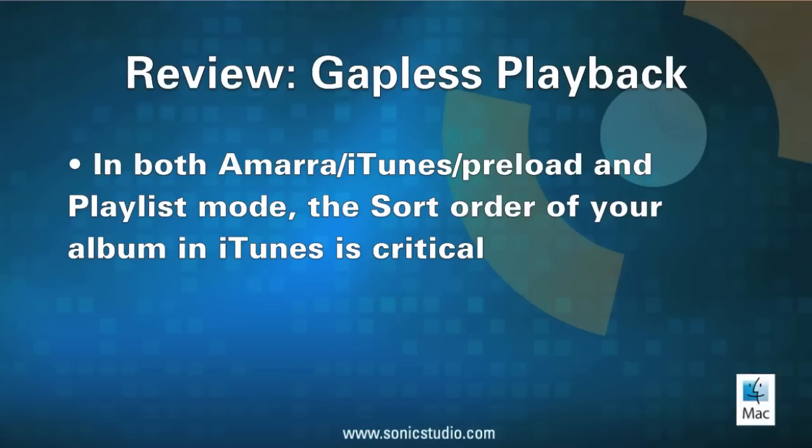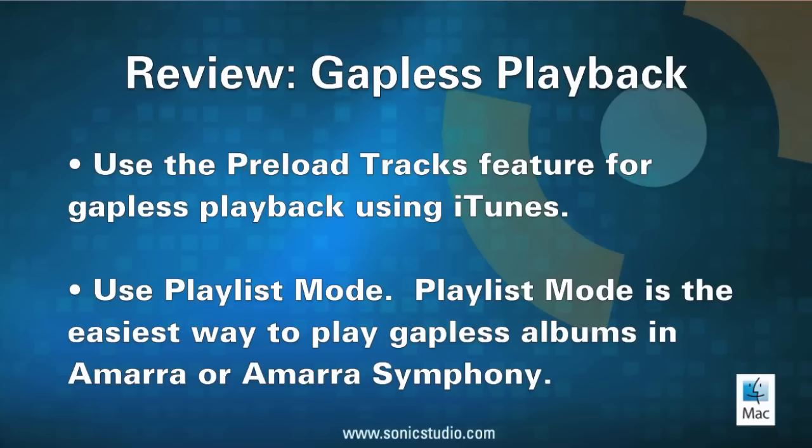So let's review how to set up an album for gapless playback. In both Amarra iTunes Preload and Playlist mode, sort order of your album in iTunes is critical. Since your Amarra player takes the info about playback from the order in which they're sorted in iTunes, sorting your iTunes library as album by artist is very important. Use the Preload Tracks feature for gapless playback using iTunes. Use Playlist mode. Playlist mode is the easiest way to play gapless albums in Amarra or Amarra Symphony.